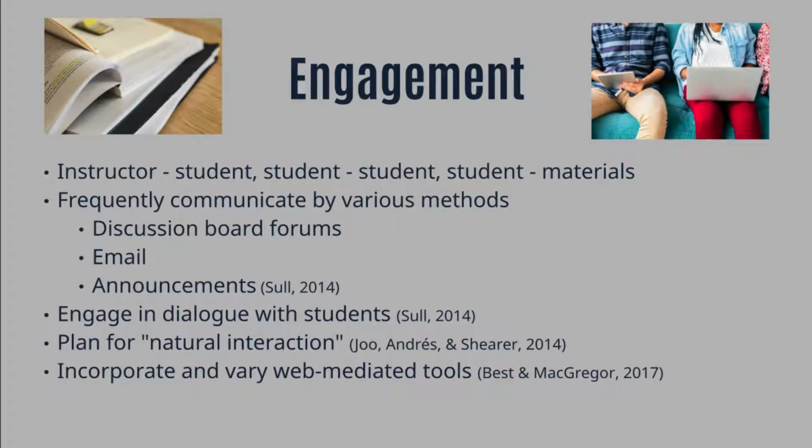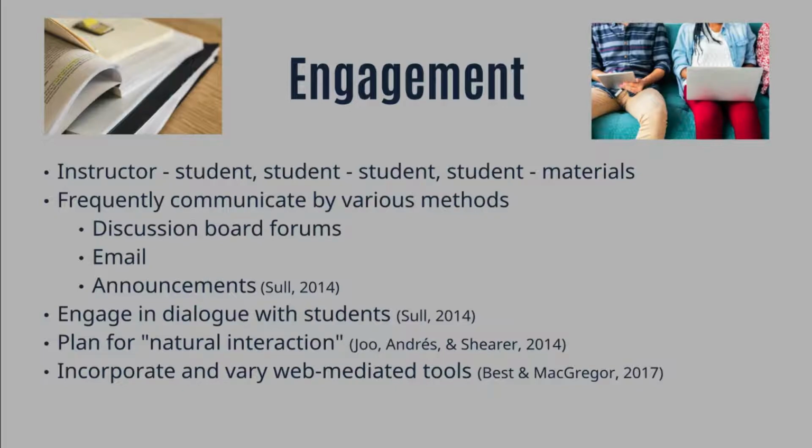Engagement can occur between student and instructor, student and student, and student and material. Since we have and will discuss engagement among students throughout the presentation, this section will refer to engagement between student and instructor and student and material. Instructors can engage with students through frequent use of communication across various methods, like discussion boards, email, or announcements, among other avenues. This engagement should be a dialogue with students, open-ended and receptive to student response.